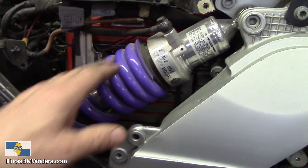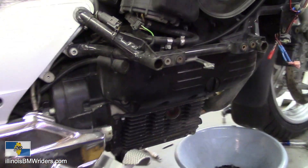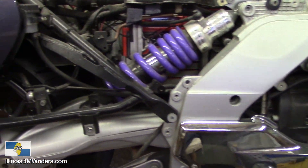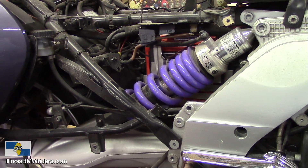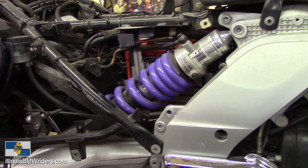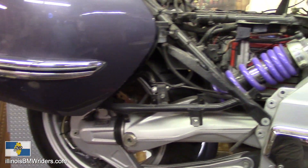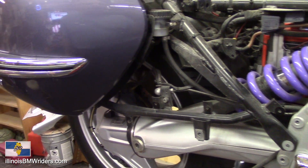I took all the covers off the bike so I can really give it a good inspection. I can look for any leaks, see if my shocks are leaking, things like that. I'm going to take my air blower and blow all the dust out. I've even gone so far as rolling the bike outside and hosing it all down with the covers off, so it gives it a fresh start for the year and I can see if I've got any oil or fluid leaks.